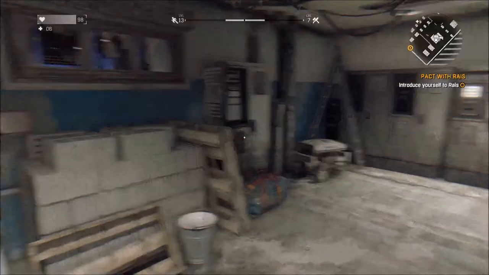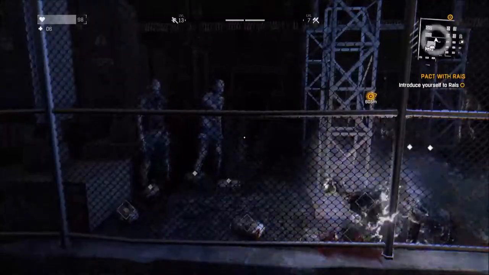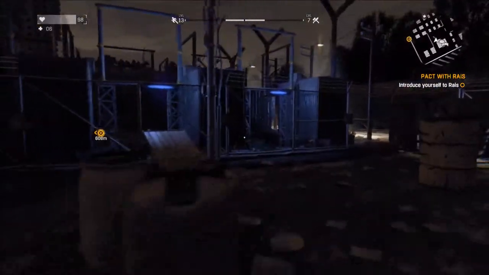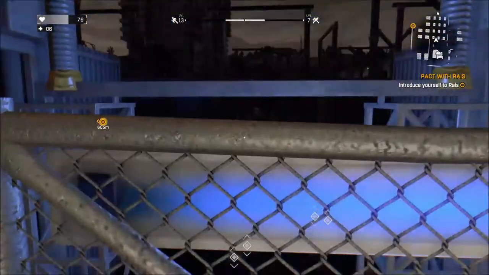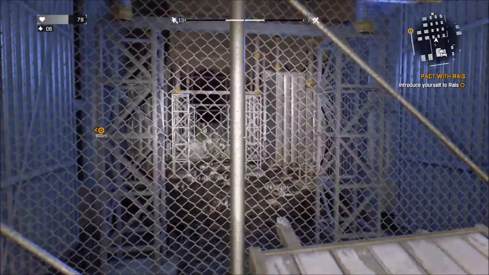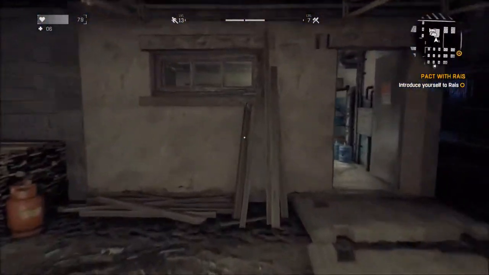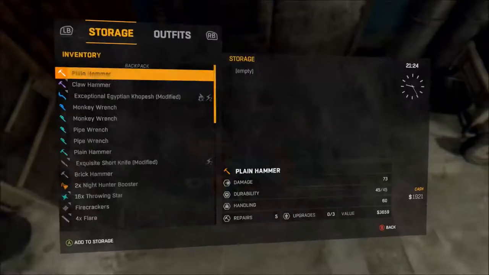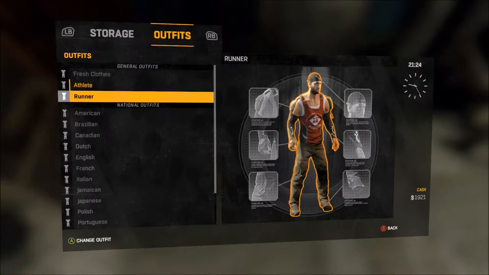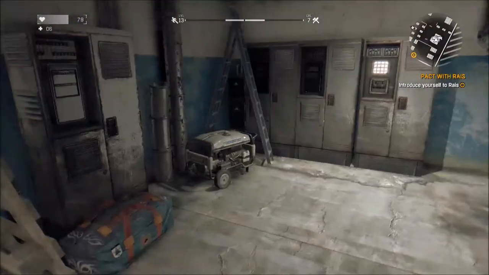Nice. Nice crispy bacon. So, yeah, okay. Oh, right. That makes sense. Crispy! I'll introduce myself to Reyes. What I think I'll do instead... Did I unlock anything? No, I have the runner outfit, but I don't know that I like it. I hate that the outfits are totally arbitrary, man.